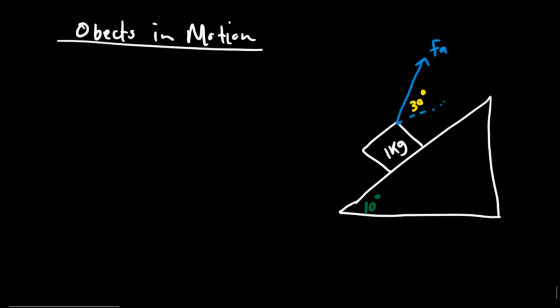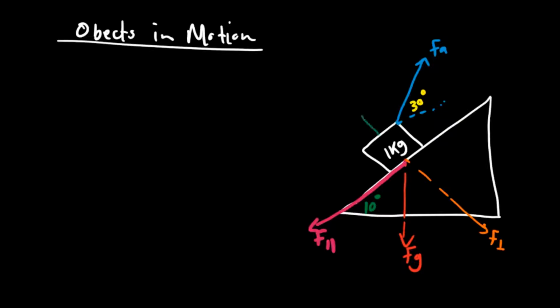So now the first thing we're going to do is we're going to establish the forces that are acting on this object. So the first force we're going to establish is the force of gravity, and then we have the force that is perpendicular to the slope, and then we also have the force that is parallel to the slope, and we have the normal force, right? So the first thing that we can do now is to first identify the normal force of the object, right?